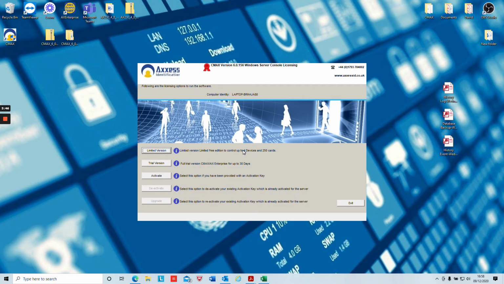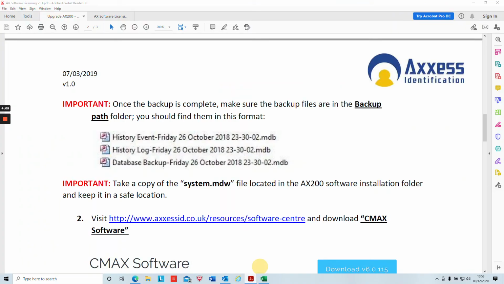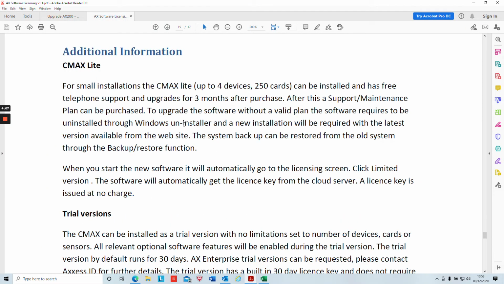Now at this stage you will need to determine whether you're going to use the limited version, trial version or activate. Limited version is CMAX Lite, and both the limited version and trial version can be used without an activation key, whereas for activate you will have had to have received an email from us. CMAX Lite has free telephone support and upgrades for the first 3 months.